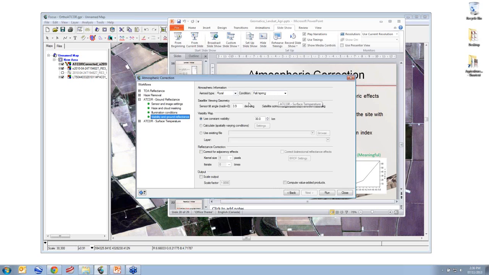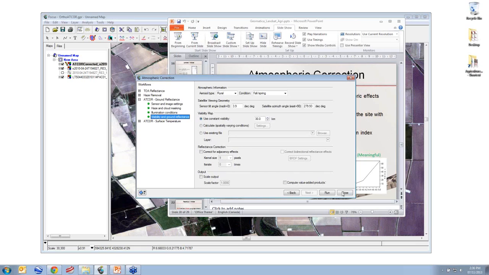We automatically estimate the atmospheric condition of your area based on the date of acquisition and the latitude of the scene. We can't get this perfect every time. The aerosol type you're still required to provide. For the viewing geometry, we automatically populate and calculate the correct sensor tilt and the satellite azimuth angles. And then the rest is once again fairly basic aspects or parameters of atmospheric correction. These are just one part, and we're furthering to advance this even more.